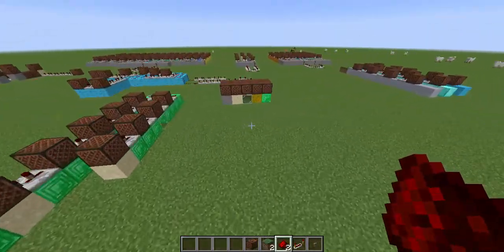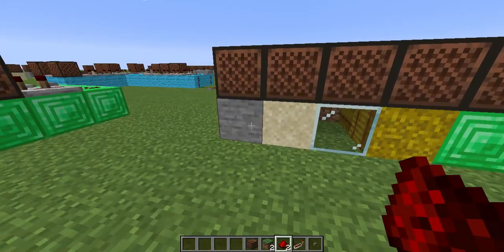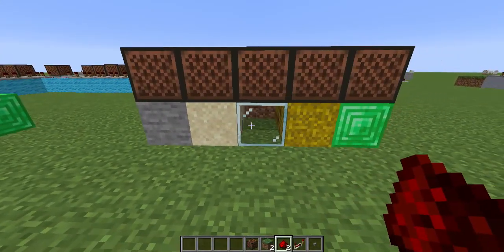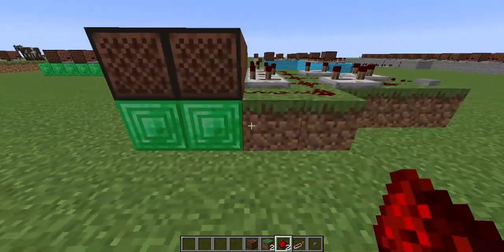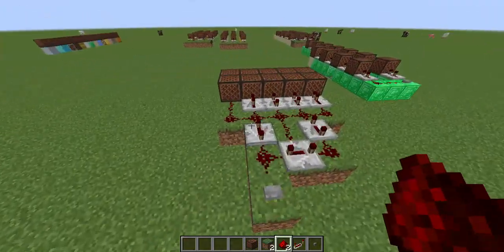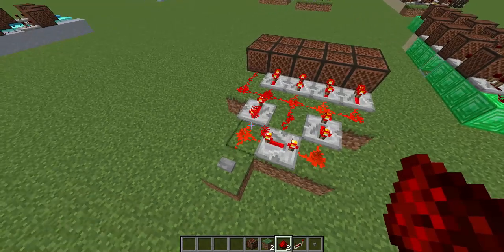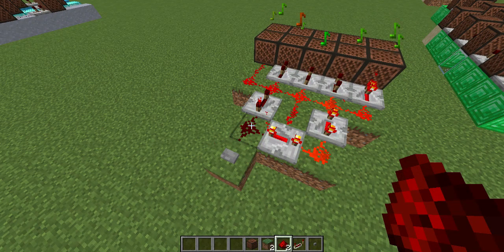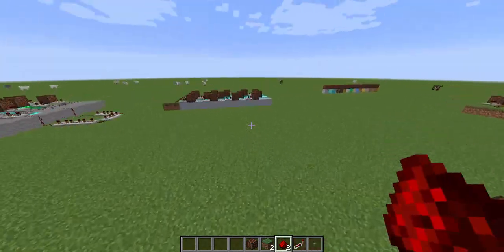And, let's go and see this one. So, the secret behind this is actually pretty simple. Stone, sand, glass, and hay bale, and emerald block. And then this is what you need to do to put it in a loop. And it's pretty simple. It's not that bad.